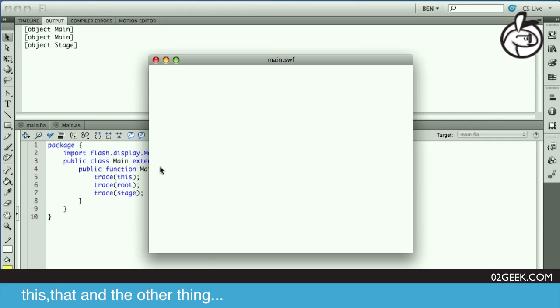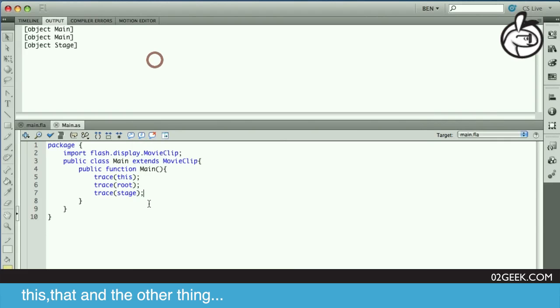And how do I know above the root there is a stage? I'm going to introduce to you another property. So first we see that we have access to the stage, and now one more trace. Don't worry if this is not 100% sinking in, because we're going to revisit all of these concepts of root, stage, and one last item throughout this course, as we learn how to build objects, which is really close right now, how we create our visual objects on the stage.